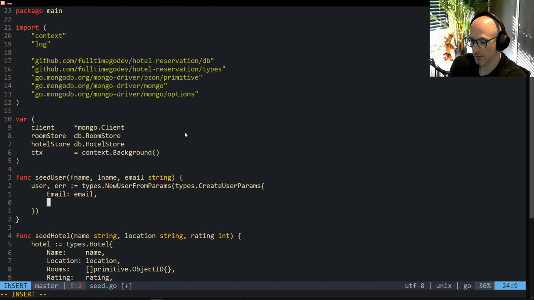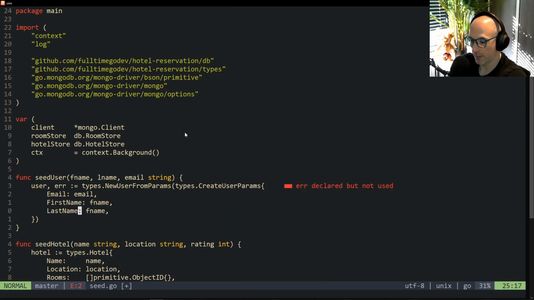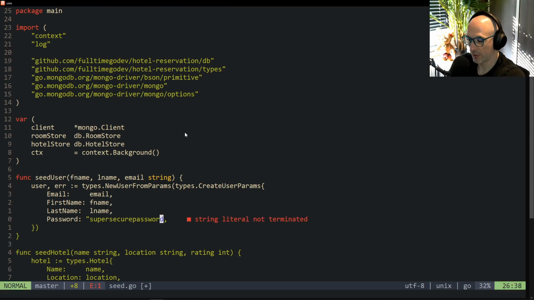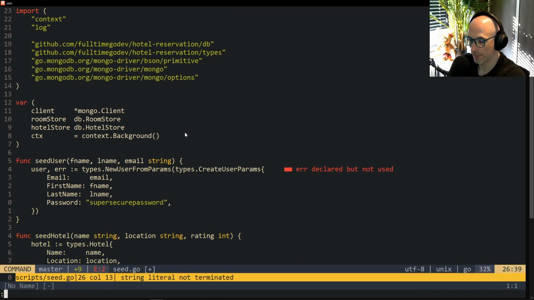Email, first name, F name, last name, L name, password. We're going to call this super secure password for now.